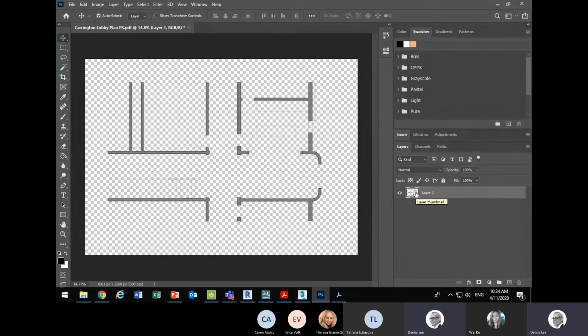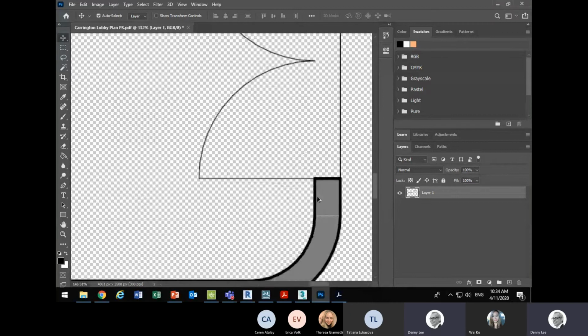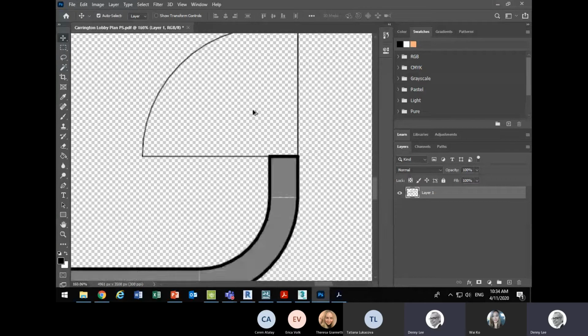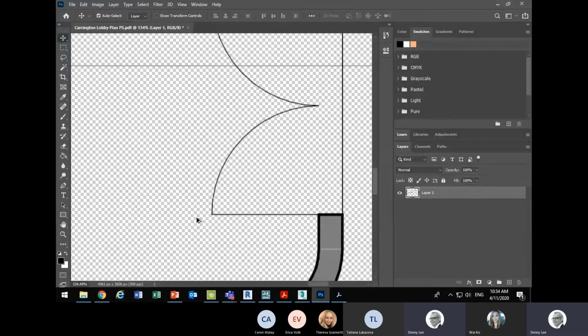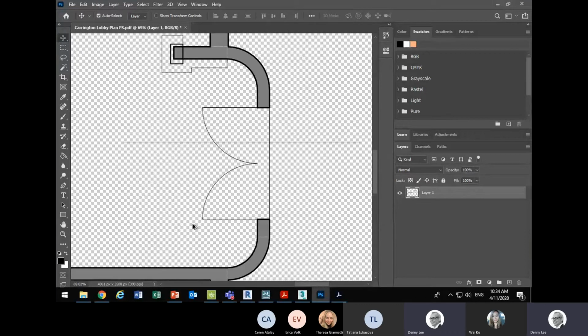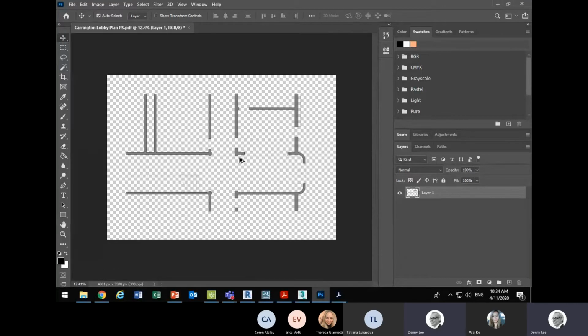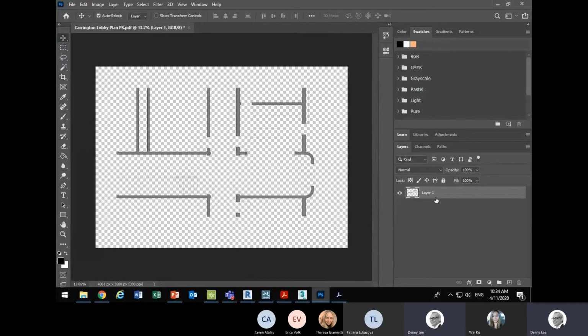When it's brought into Photoshop, it's rasterized, so it's turned into pixels. And if you zoom right in, of course, you're going to see that the curve, instead of being a nice smooth line, is a series of pixels. But at the resolution we're working with, that'll still look good. And yeah, so I've got my layer there, layer 1. I'll go and rename that and call it line work.